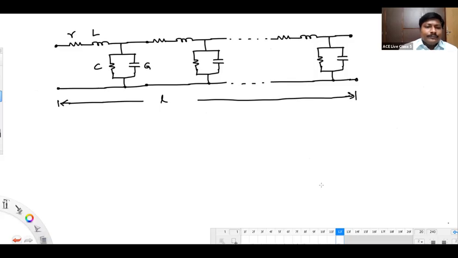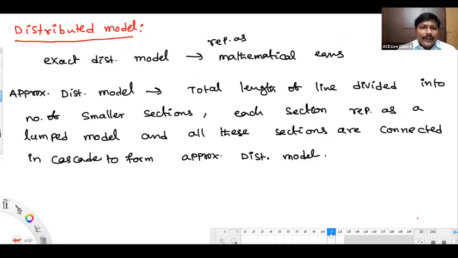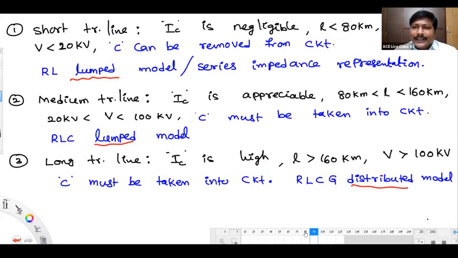Next thing. Yeah, so this is C and G, capacitor, and this is a shunt. Fine. So these are per kilometer values of RLCG. Okay, let's move back to the representation of lines, what we have written. Two models we are saying now: one is a lumped model, next one is a distributed model.